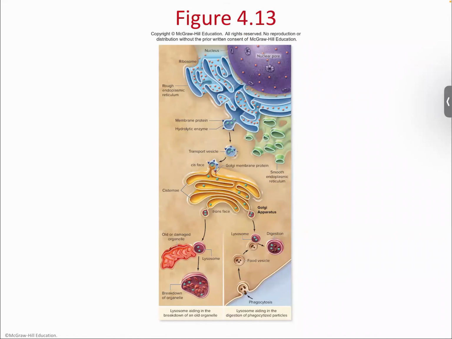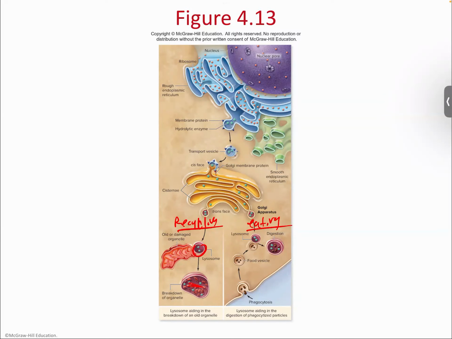So here are the two ways that a lysosome is used. The first one is recycling, and the second one is cell eating. So for instance, if you have an old organelle, like in this case, an old mitochondria, and you need to break it all down, you want to reuse its parts. You want those amino acids back so you can make your own proteins. Then all you have to do is fuse a lysosome with it. And then those hydrolytic enzymes will chop it all up, tear those proteins into amino acids, those nucleic acids into nucleotides, and you can reuse those materials to build your own proteins.